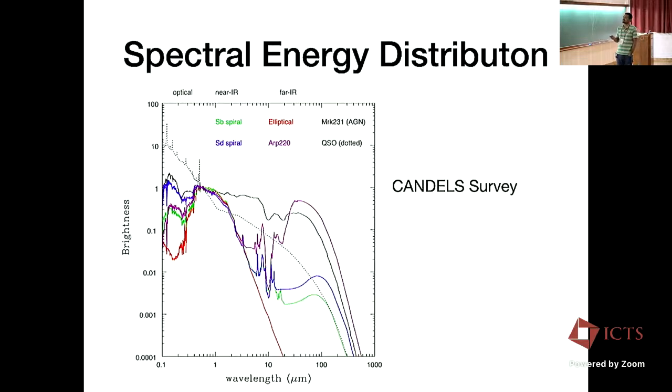If it's an AGN or a quasar, which is shown in the black line, you can see the flux at infrared wavelengths is much higher. So for example, the WISE survey filters I showed you, it has the largest catalog of AGN because it's sensitive to those wavelengths compared to any other survey.